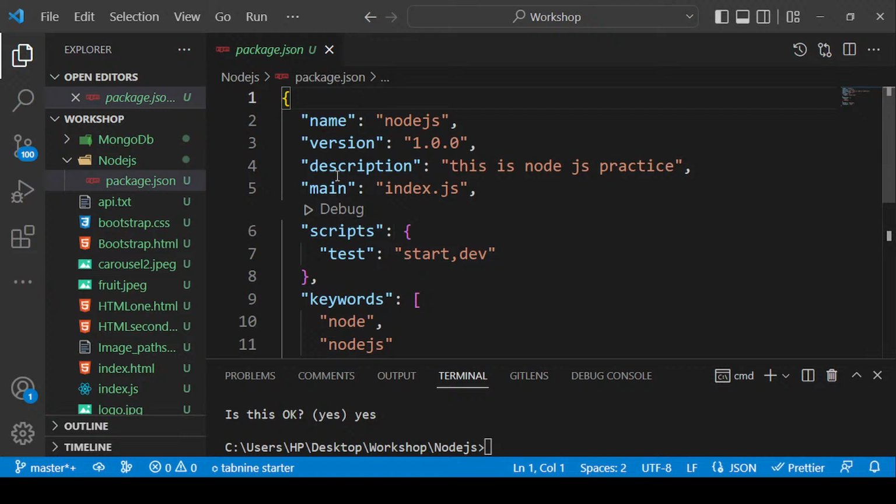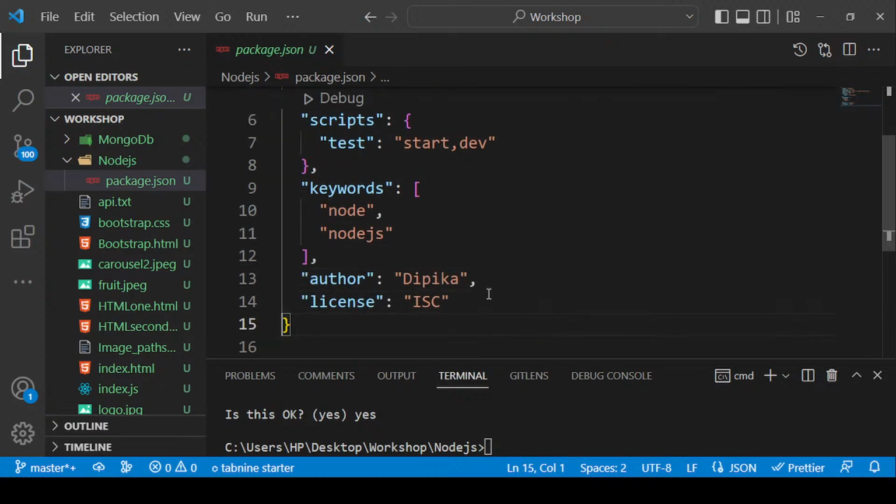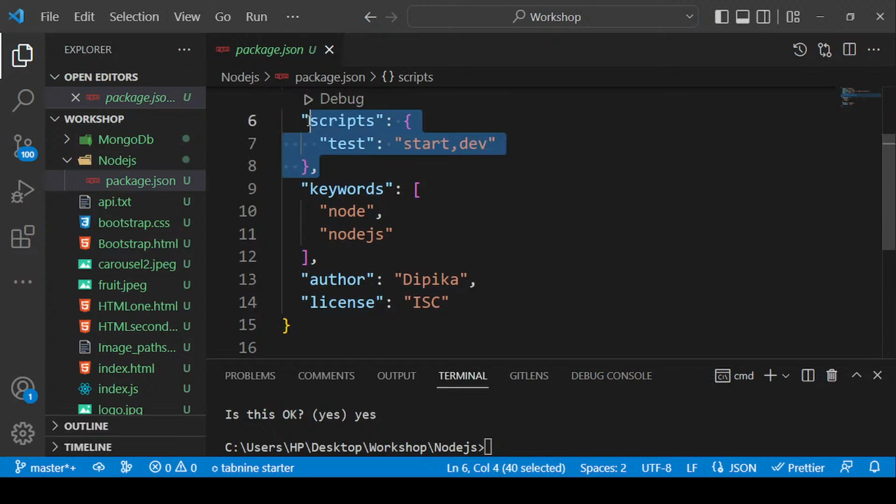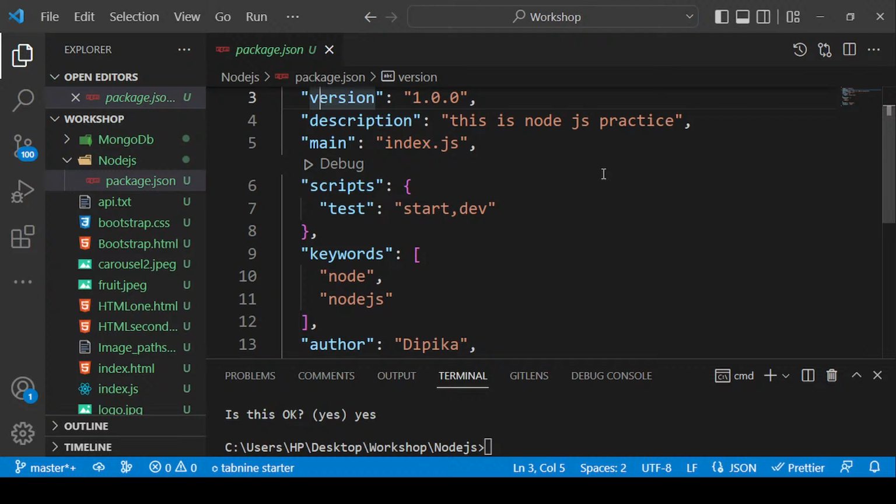It contains some metadata like description, version, name, etc. We have entered all these things, and there is one main thing, called the script. Right now this is a test script. We will change it later to different start and dev environments.